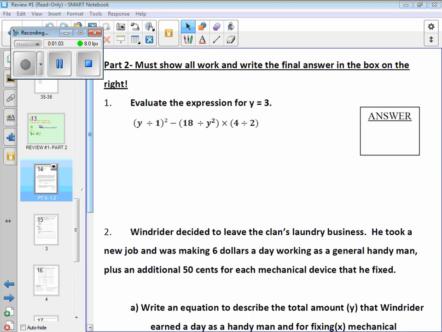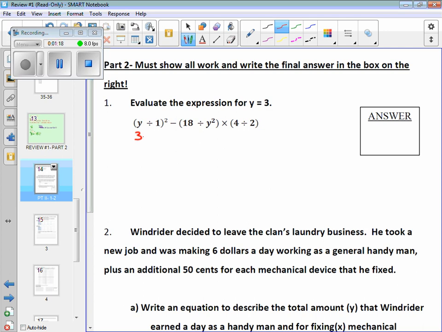When you have parentheses, we know parentheses goes first, right? In order of operations. If you have three sets of parentheses, you can technically do all three in one step. So what I'm going to do is first substitute in my value, because you got to do that first. And be careful, because I've seen kids that substitute incorrectly. You've got to be really, really careful when you do this.